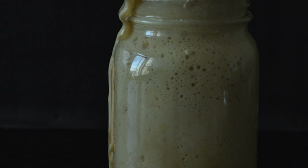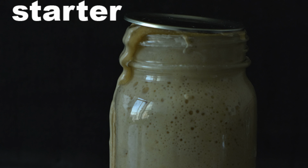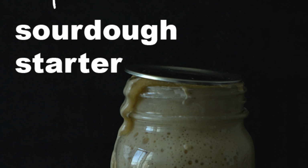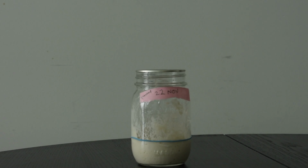Making a sourdough starter is very easy but a little bit time consuming. It's a natural process of fermenting dough and producing the yeast activity to make some nice traditional European bread. And today we are going to make our very own sourdough starter.